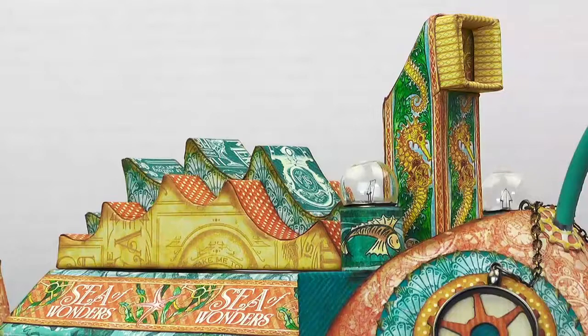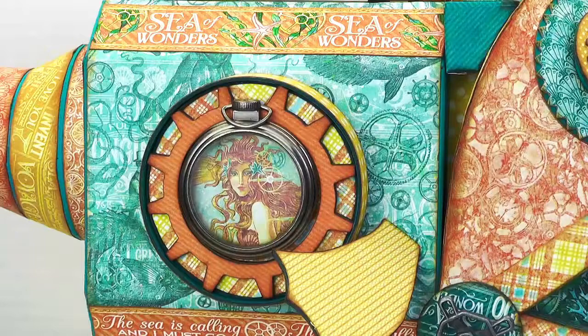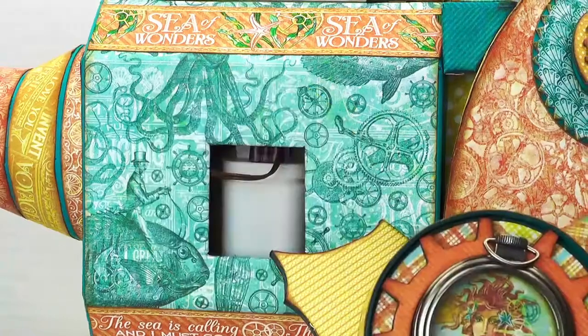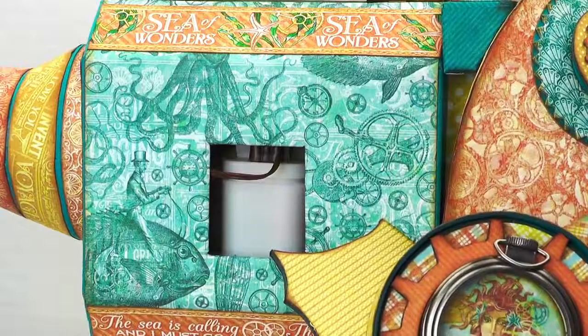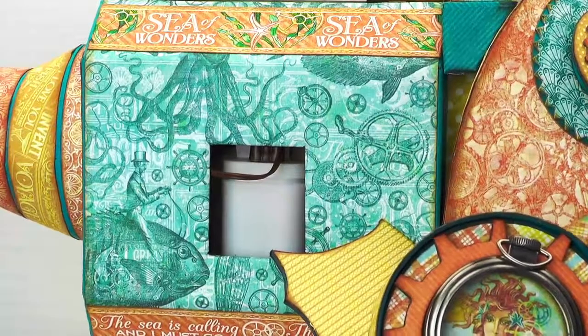Now we'll move and look at the left side of the fish. Now the left side of the fish matches the right side that we looked at to begin with, another pocket watch in a porthole. The only thing different on this side is that that porthole is held on with magnets. And let me remove it so you can see where the battery pack for the light is located. So with the porthole removed, you can see that's where the little battery pack is for the little mini lantern.